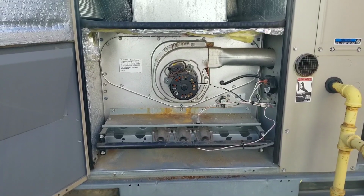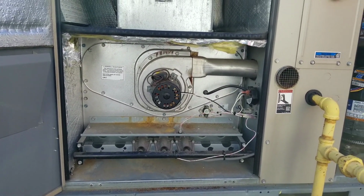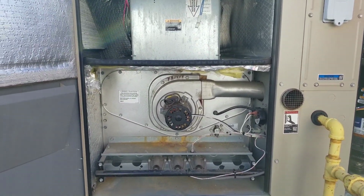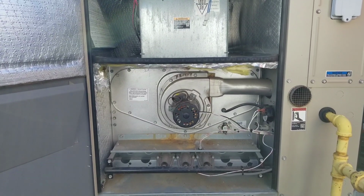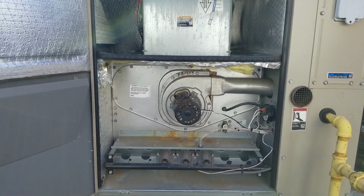There's our final product. Inducer's back on, burner box. All the wiring is nice and tight and secured. We are back up and running, and I'm expecting it to kick right over to heat mode, but we'll have to check that out in a minute. There's our blower.